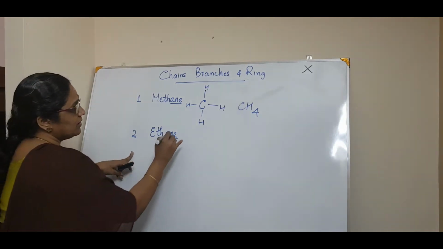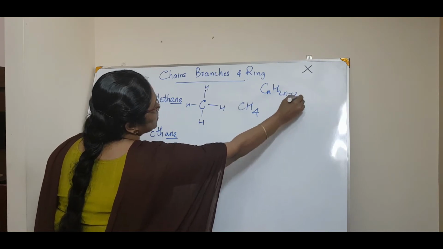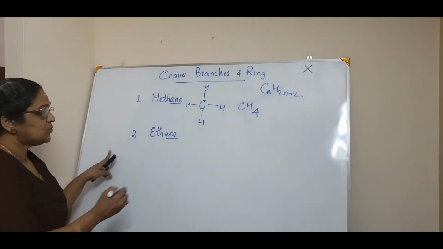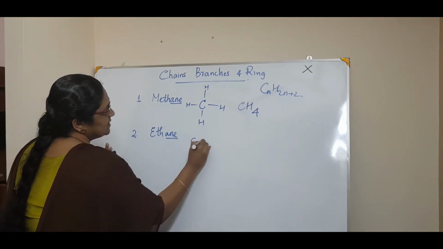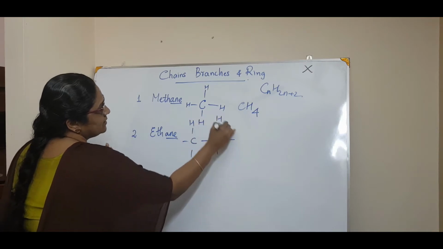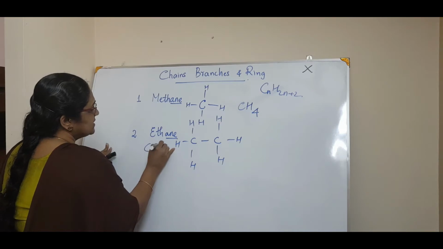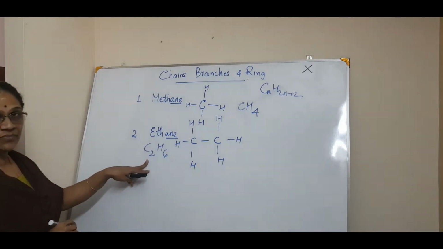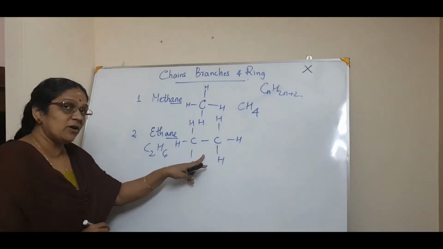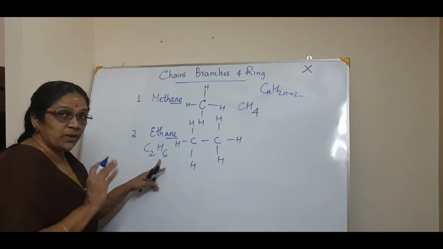And what will be the molecular formula? You know CnH2n+2, isn't it? So CH4, then if C is 2, C2H6, isn't it? You will see that is 2 carbon atoms saturated. So it will be C2H6. This is the formula. Now I will write the condensed formula of this. The formula for ethane is C2H6.